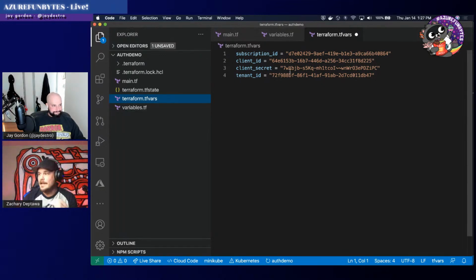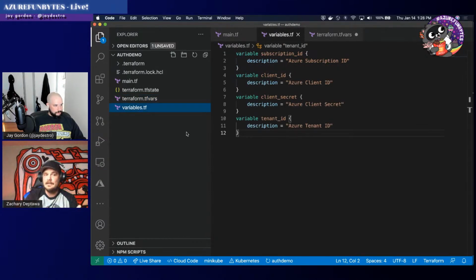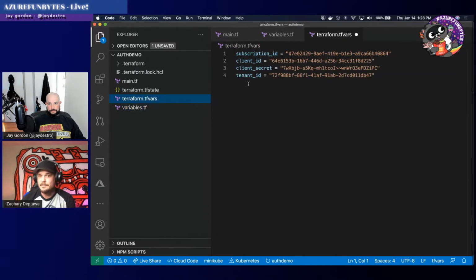And so these things will not be pushed into my repository. Whoever pulls this code base down will have to reset these variables. That way it keeps the variables.tf, where I've basically declared those variables for use inside of my main.tf file. So it allows me to split that out a little bit. And like I showed earlier, I prefer to use environment variables. You can also use the AZ CLI for auth. If you log in via az login, you would be authed as well. But that's why for this particular demo, I've split out terraform.tfvars and a variables.tf file.